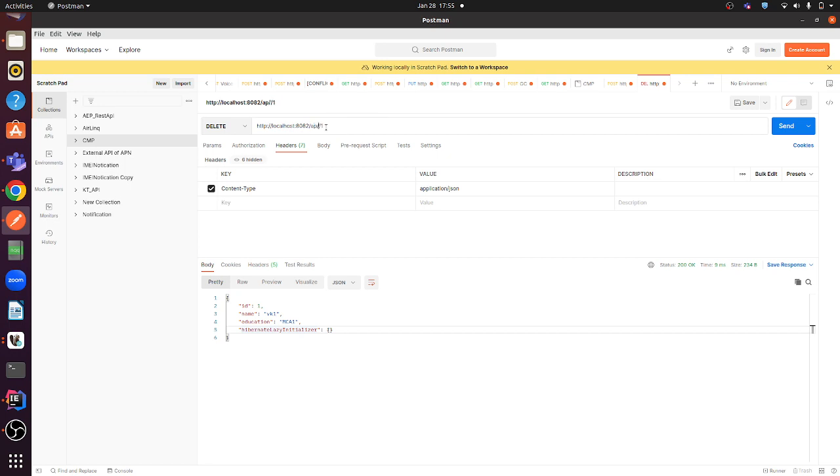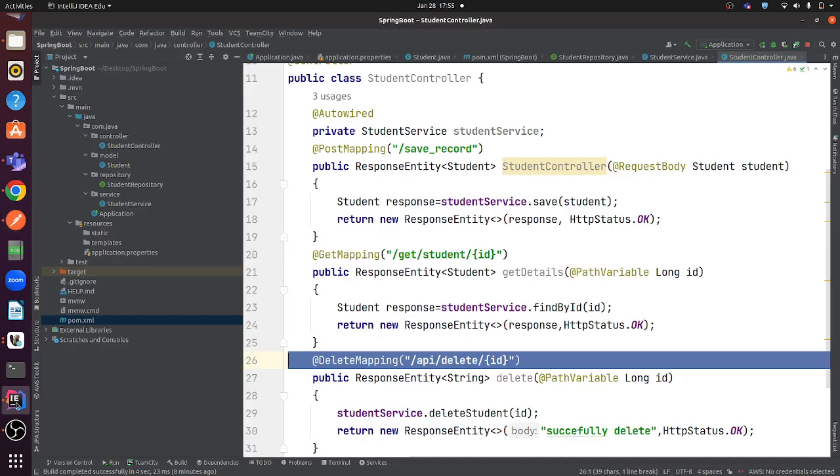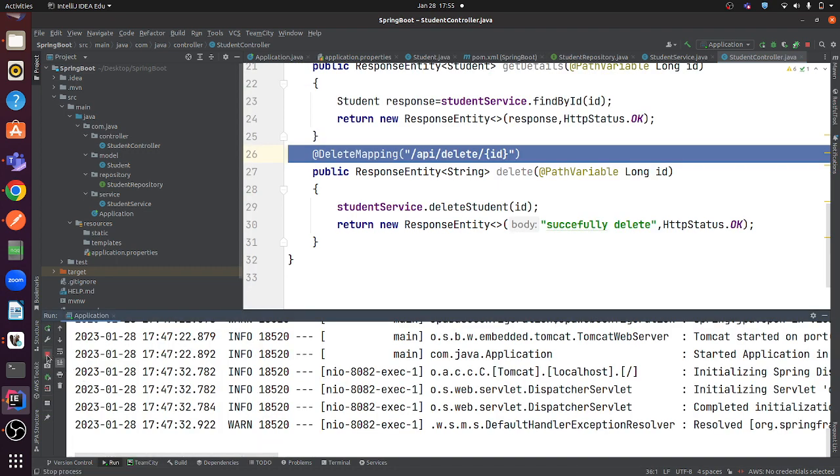Delete API with ID. Once you click here, the ID will be deleted. For example, now going to this, again I am restarting.